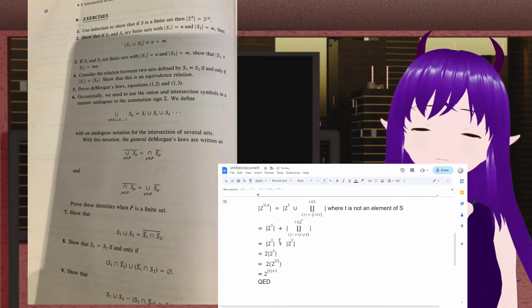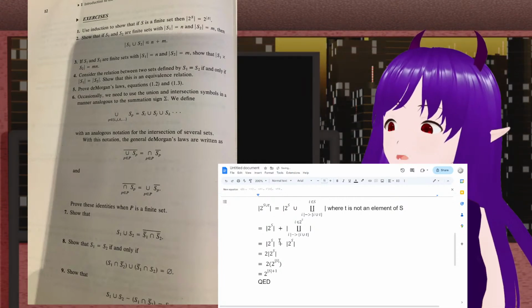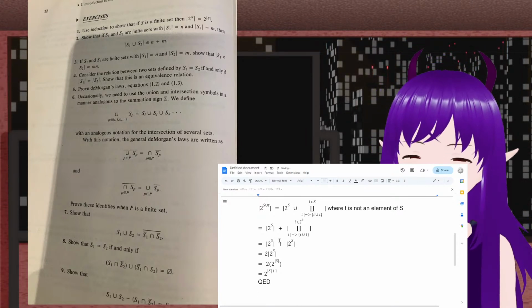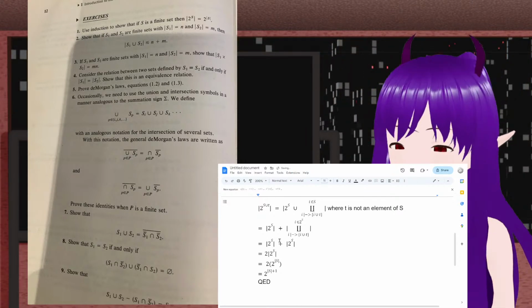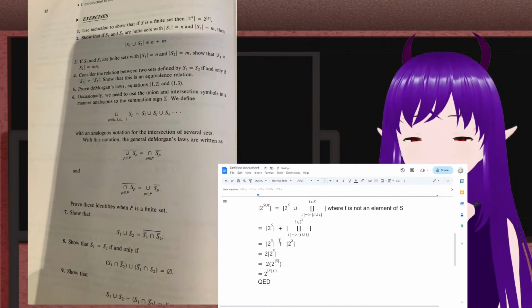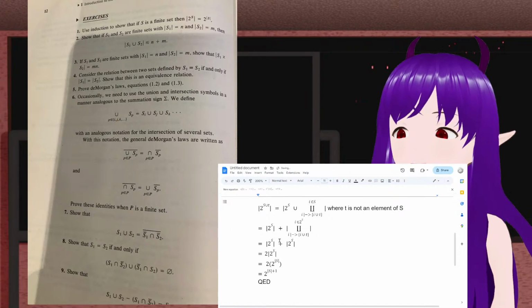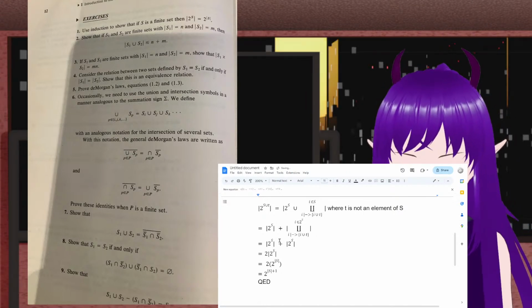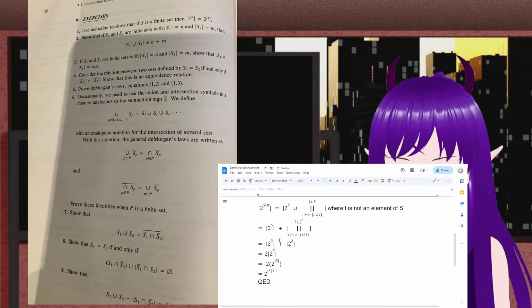QED, because we were meant to show that Pn implies Pn plus 1. So that is a satisfactory proof.